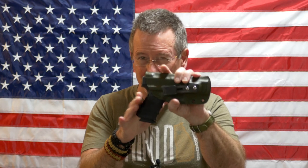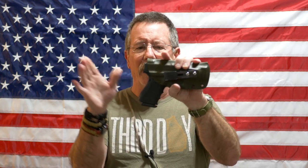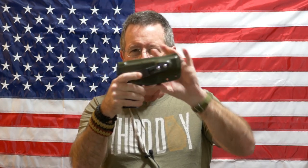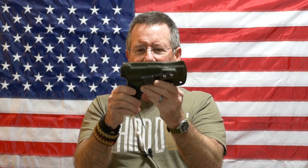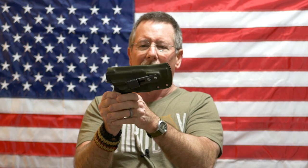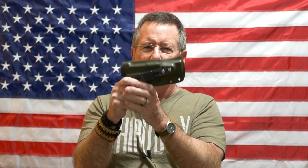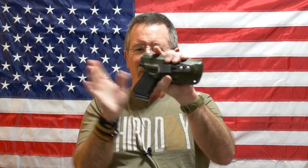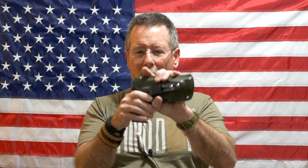All I can say definitively is about a Glock pistol, because that is what I've been carrying for decades. This is the actual pistol I've been carrying every day for about two and a half to three years, until about six months ago when I got the Gen 5 MOS with the RMR. This exact pistol is the one I took through the fighting pistol class at Tactical Response — a two-day class — so it was holstered and unholstered numerous times, dropped on the ground, rolled around in the dirt. It's always been in a hog holster since the very day I bought it.